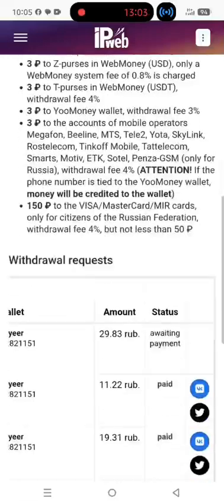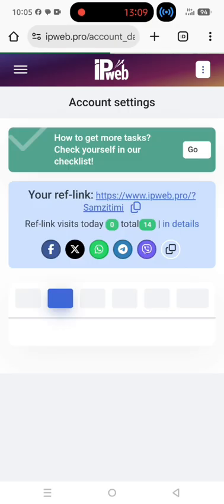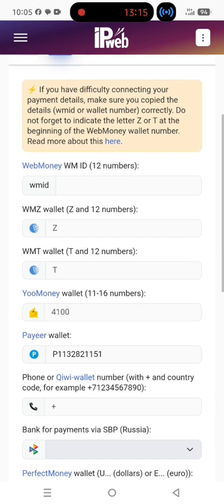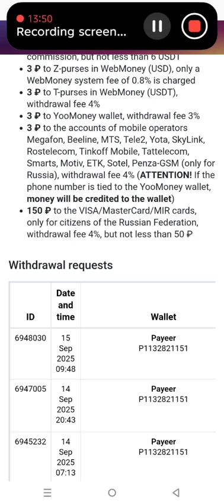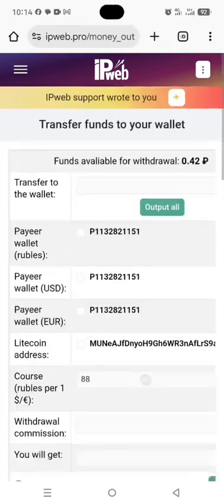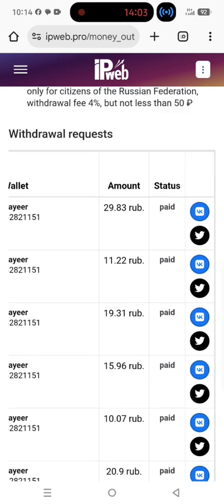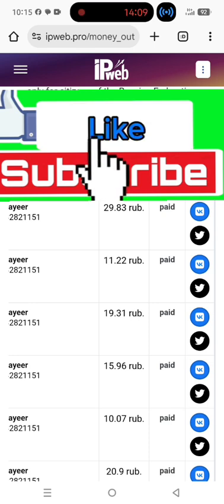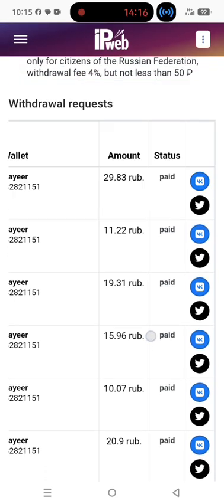What you just have to do to withdraw, you just have to come here, you link your wallet, click on wallet to bring you to this interface. So you can put in the wallet, then you save. Click on save. It's very simple. So as you can see, it's arrived, paid. Everything initially was 31.4, but because of charges and fees, I'm being given 29.83. So that's that.